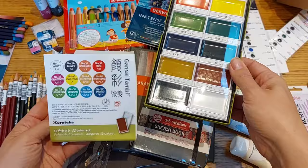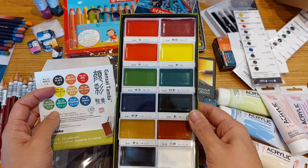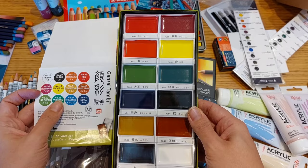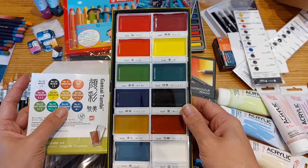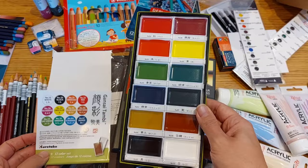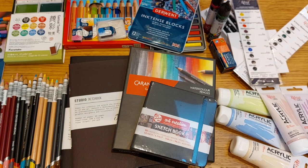The problem with Jackson's discount periods is that many items were sold out. Many of the Kuretake sets were sold out too, but I did manage to get my hands on this beautiful set. It has the classic colors: white, black, cadmium, scarlet red, rosa, mother, deep lemon yellow, yellow ochre, burnt sienna, sap green, viridian, ultramarine and indigo. It's a 12-color set and I'm so curious to know the feeling of this paint.